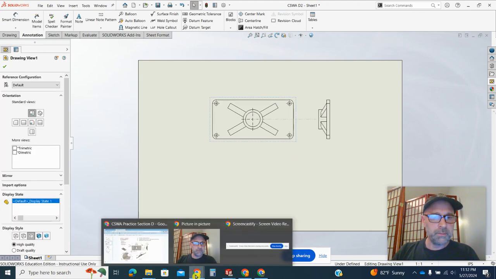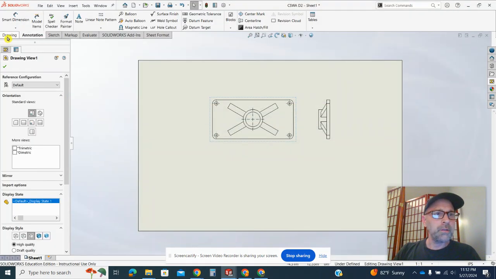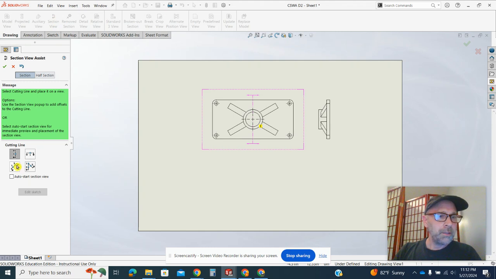The next view that I'm going to create will be this section. So we have a section line. You can't see it just because of the line style, but it goes right through the middle of these 2 ribs. So we're going to go over here to the drawing tab, click section view, and click auxiliary.